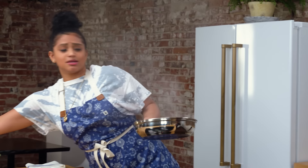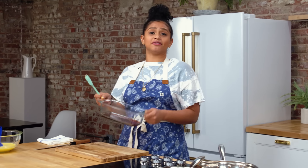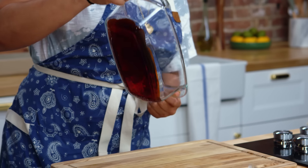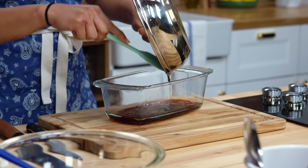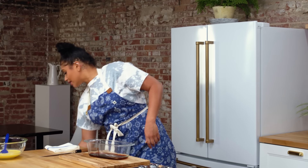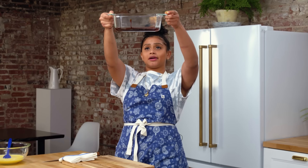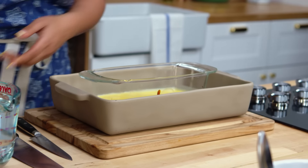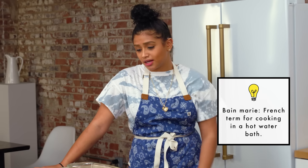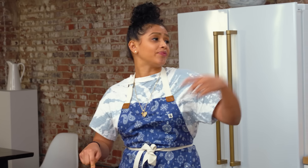I'm going to take this caramel out of the pan immediately because it's very hot. Sugar goes really, really quickly — you want to keep an eye on it. It started crystallizing a little on top because it was cooler on top than the bottom. As soon as you see it get pretty dark, make sure you take it off the heat. Now that we have this layer of caramel on the bottom, we're going to steam our leche flan. A bain marie means water bath — if I were to put this in the oven without the water, I would make scrambled eggs.